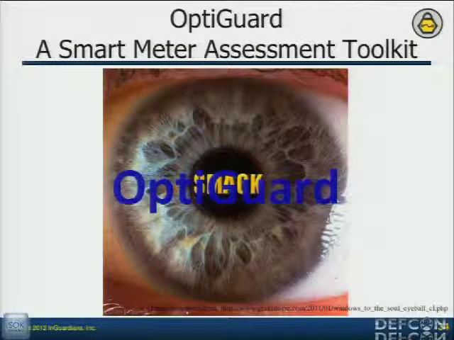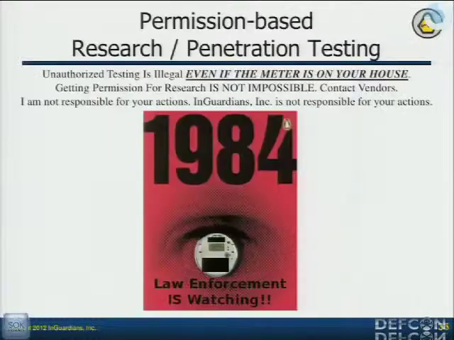Nobody likes SMAC. SMAC stood for Smart Meter Optical Communications Kit. I thought it was okay, but we decided to change the name to OptiGuard so that the utilities would not think it's mean. We were actually going to name it the Smart Meter Optical Assessment Toolkit, SMOTE. They didn't like that either, so we went with OptiGuard. Thank you, John Sawyer. Okay, if you weren't in here before, get permission.